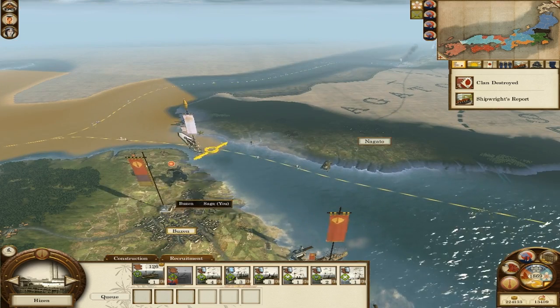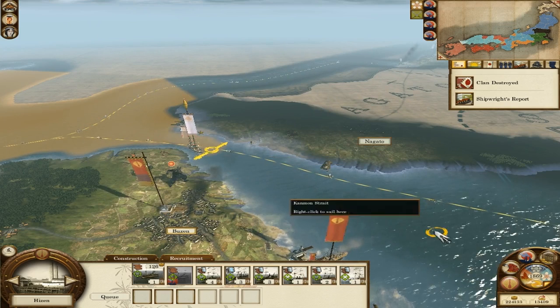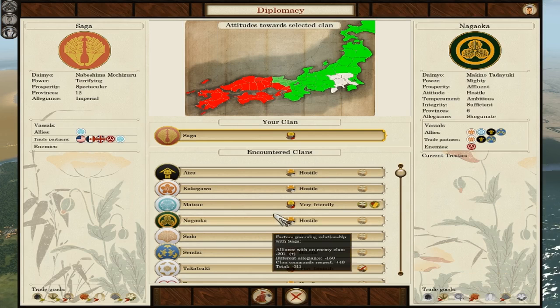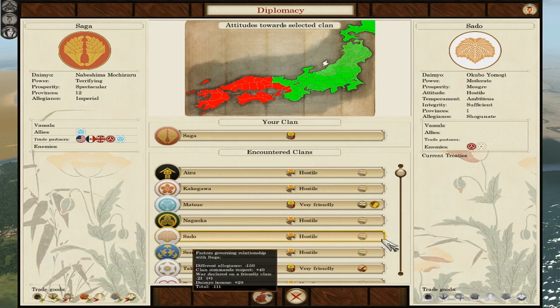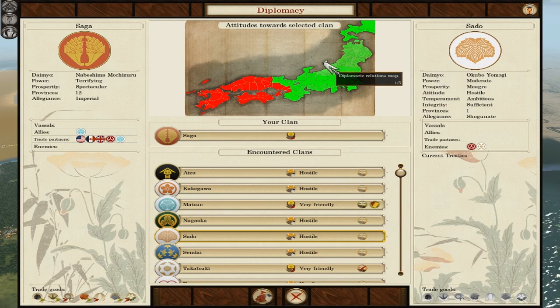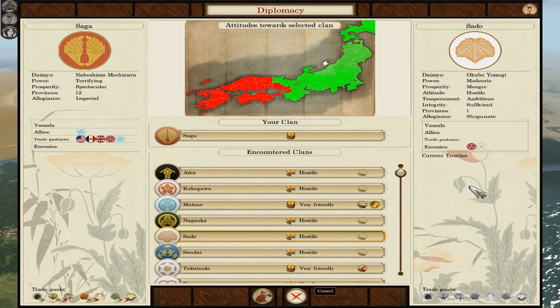Who are these guys? These are Sado. Now, okay, they get on really well with the masochists, don't they? So, hostile as well. That's not good. A Sado army, right? Is that it? Is that all they've got? One territory? That is incredible. Are they allied to anybody? They've got enemies. Tozer and whatever.